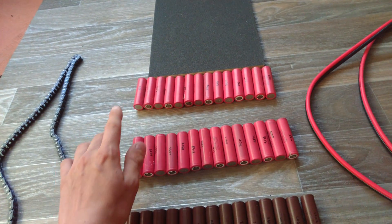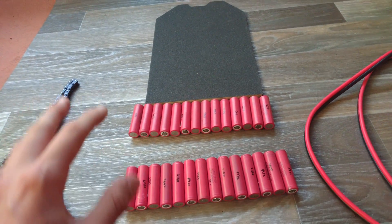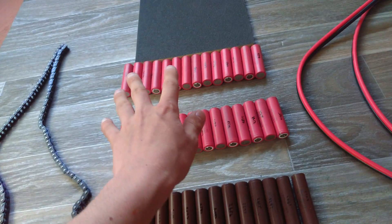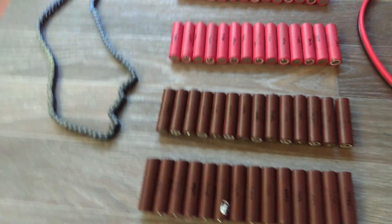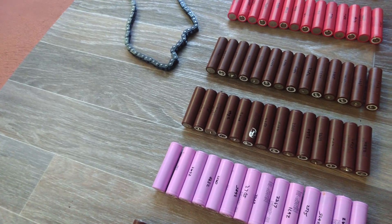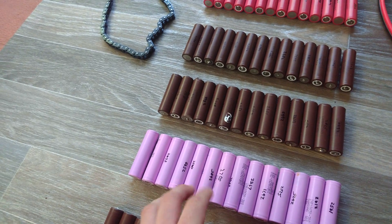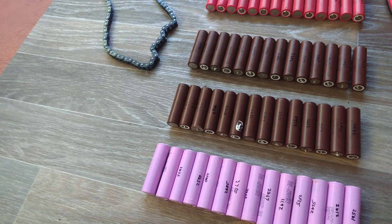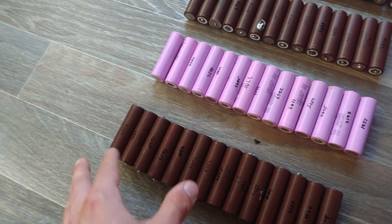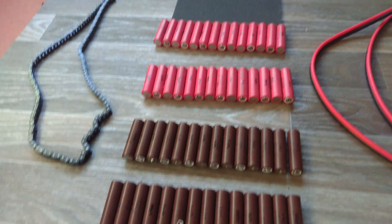When I charge them with my ISDT T8 charger — it's a 30 amp charger — I'll be charging these in 7S and putting those two in parallel for the series connections. Basically I'm splitting them, having two balance connectors coming out, and when I charge them I'll disconnect the middle series connector that connects the two 7S packs together to get 14S. With that I'll also be charging at half amperage per pack, so at 30 amps total we'll be charging at 15 amps per pack, which should be decently fast. I'll be powering the charger straight off the power wall.